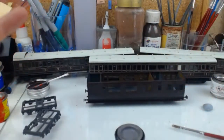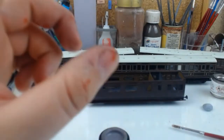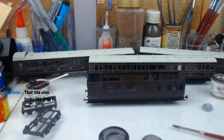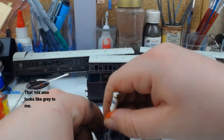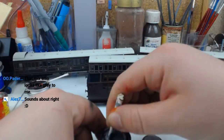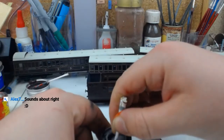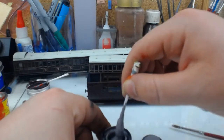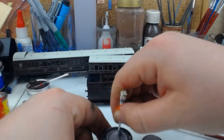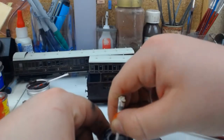Amazingly, because Humbrol or Hornby or whoever you fancy blaming, this purple is made from grey and grey. That's how horribly wrong that experiment went. But I can't get the lid to sit back on so that I can shake it some more. That mix also looks like grey to me. It is purple. It's very light and certainly a greyer shade. But once all the pigment is mixed in, and there is a lot of pigment still on the bottom, it is purple. I remember thinking to myself at the time, what am I ever going to use purple paint for?